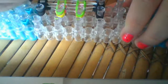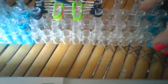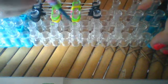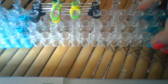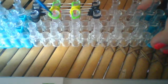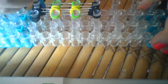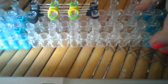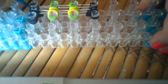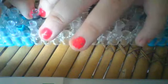You're gonna loop them. Grab your two yellow. Yellow. And grab your two bottom black. Pull that over. Push it down.